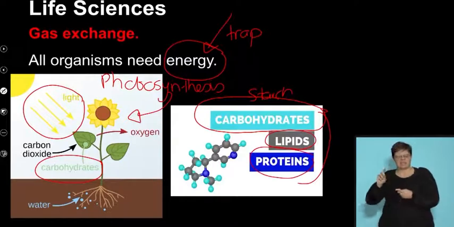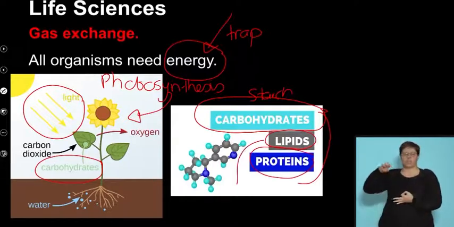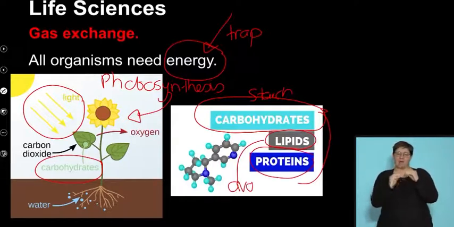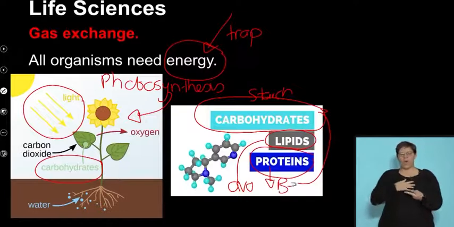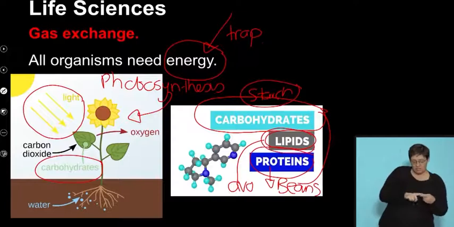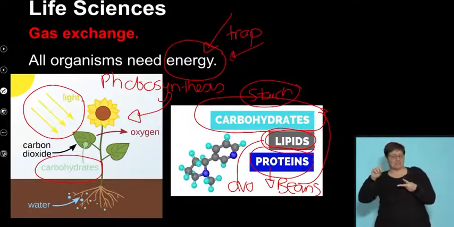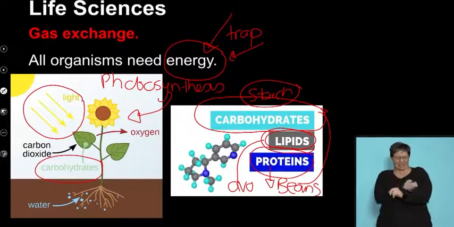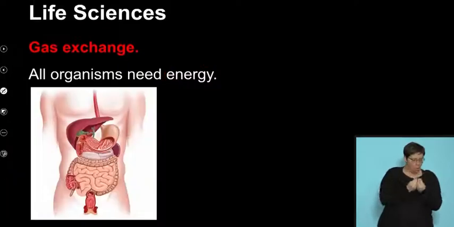What do I mean by that? Maybe, for example, if you want an avocado pear, that might be a plant that has a lot of fats in it. Or, for example, you might want to eat beans. What do beans do? They've converted the carbohydrates to proteins. So all of these, especially the starch and especially the lipids, what are they? They are this trapped energy, and all organisms need that.